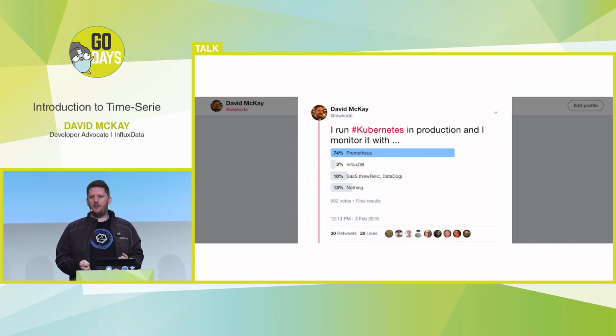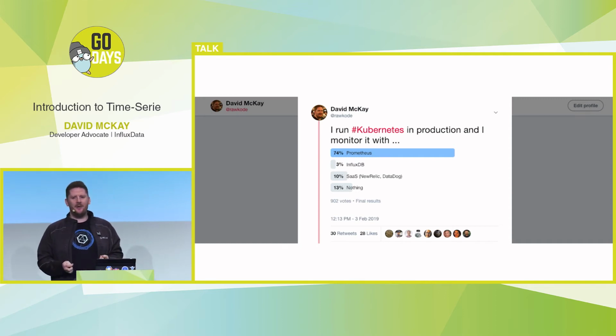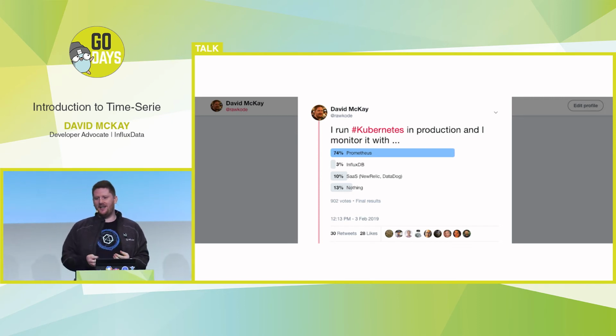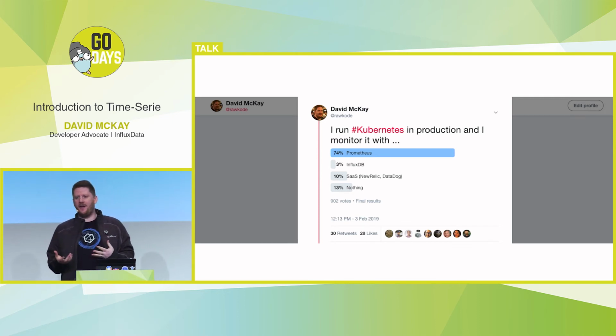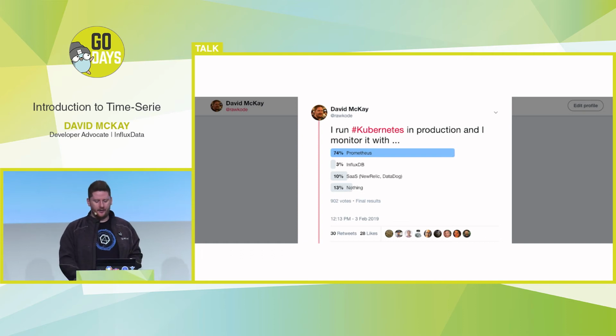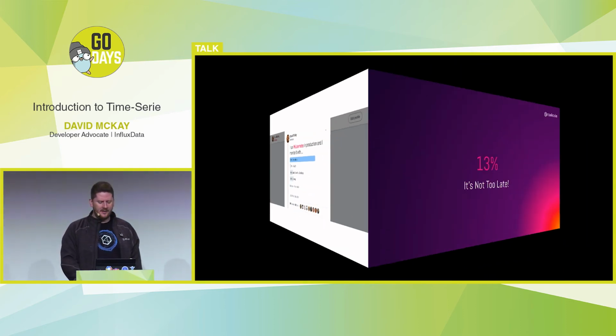So everyone put their hand up to running Kubernetes. Who's running it without monitoring? Or who would feel comfortable without monitoring on Kubernetes? Okay. We can have a chat later. That must give you a little bit of fear, right? Kubernetes is a very complicated system emitting thousands of metrics. It's probably not the thing you'd want to go unmonitored. Anyway, it's not too late.